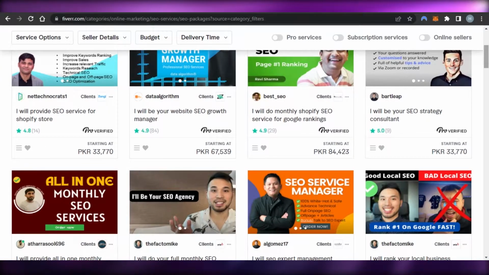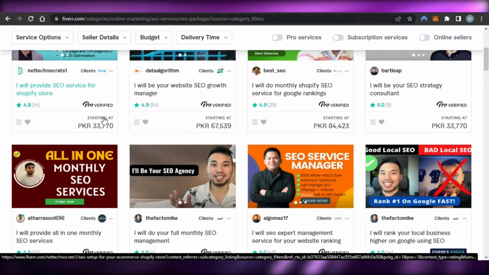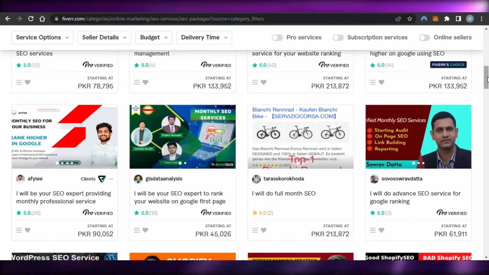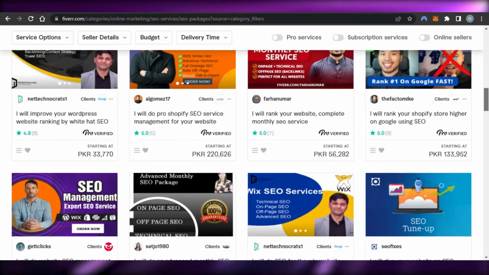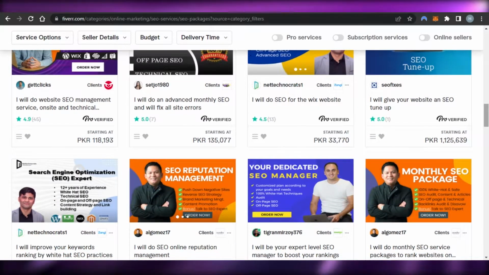We have others as well, and you can see the charging of these people. They're charging between $30 per hour to $100 per hour. But as a beginner, if you do not have that much money right now, you can hire someone for maybe $20 per hour. It also depends on the country they are working from. If it's from the Philippines or India, they will charge you less compared to someone operating from Canada or USA.